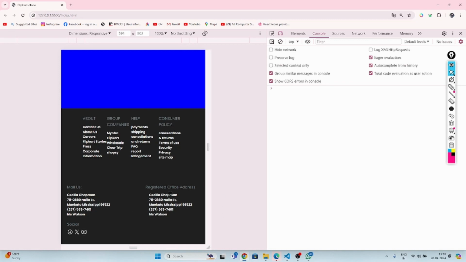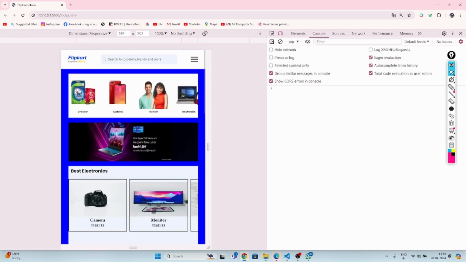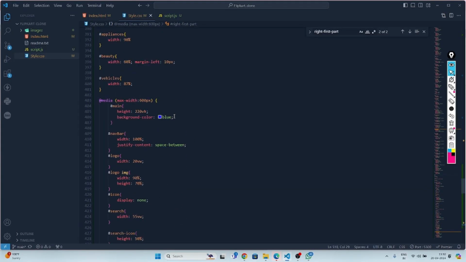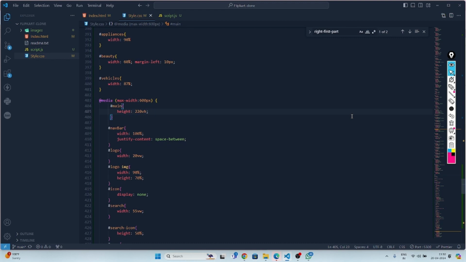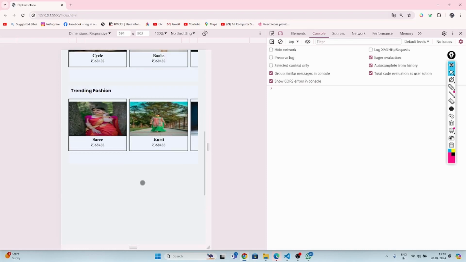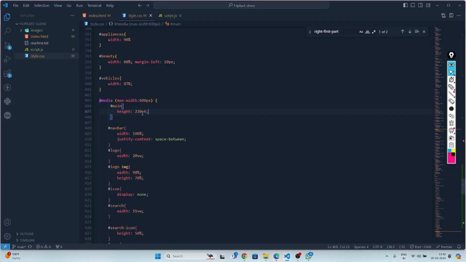This is in center definitely, but this isn't. Okay. So let me remove, it's looking very odd. Let me remove the background color of the main. It's looking very odd. It was good with 180 only.